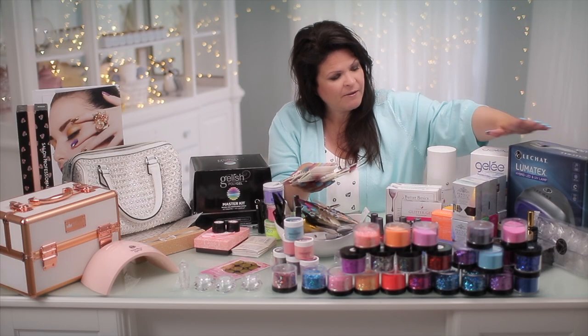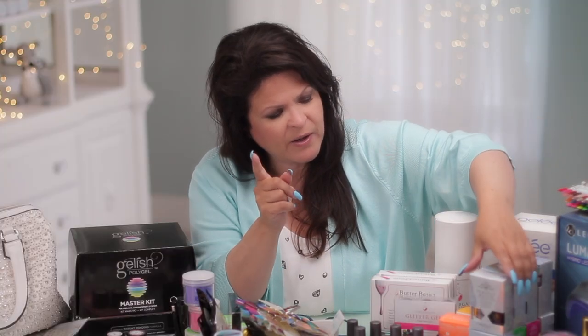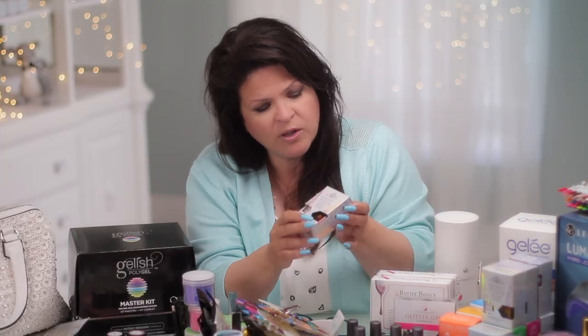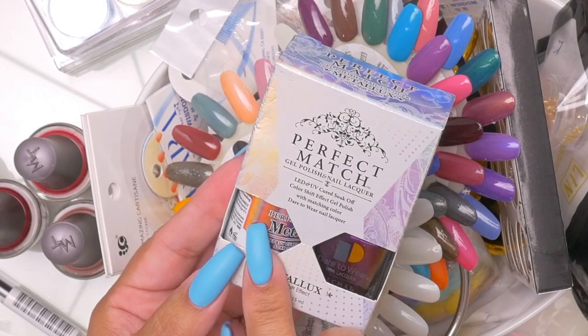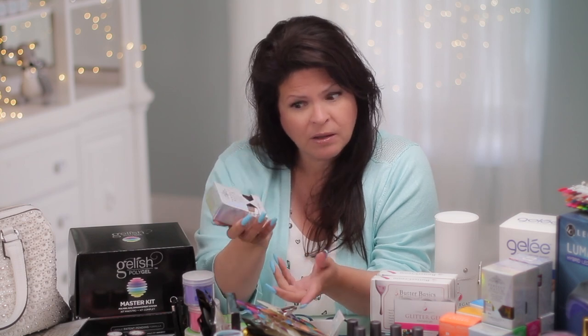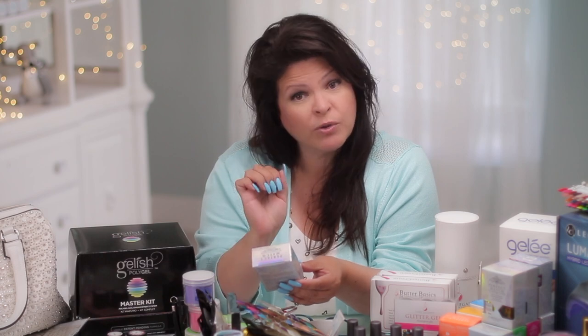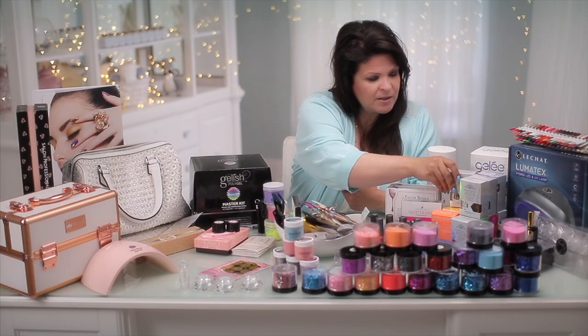Here's one of their lamps they're offering. They have a neat idea with it. When you can buy a gel and a polish — it's called Perfect Match — they absolutely match each other. I asked, well, what's the deal? If you're going to have gel polish on, why bother? She said because sometimes people like to touch it up or do their toes, which is actually a really good idea. I've had a few clients mention that.